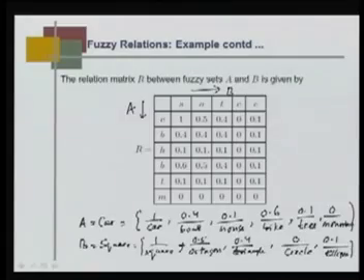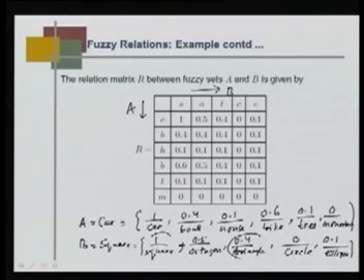So, what is the method? The method is that in each ordered pair I find the minimum of the membership function. For example, if I make an ordered pair between this and this, the minimum of 0.4 and 0.1 is 0.1. You can easily see this is triangle and this is tree, and their relationship, the membership, is 0.1. This is how we find the membership function between A and B.